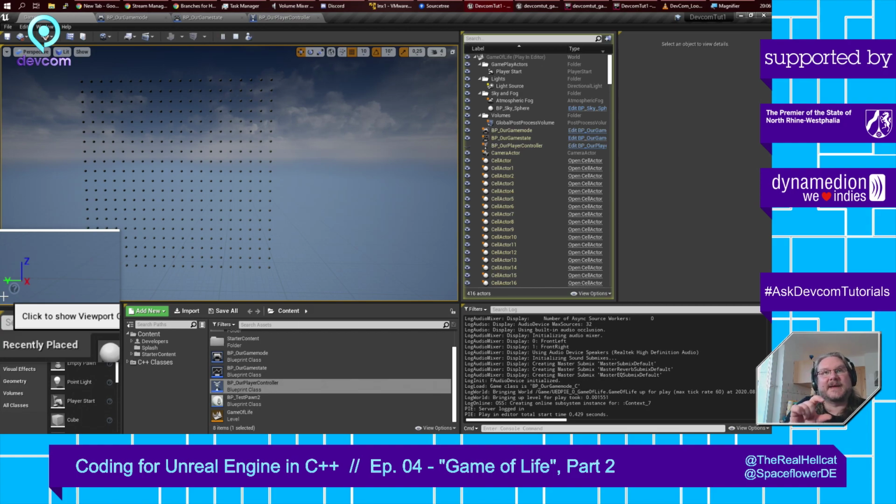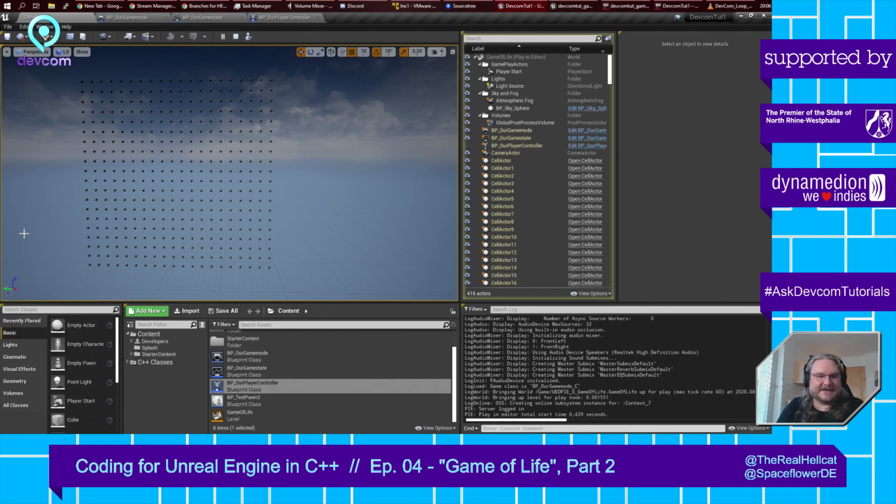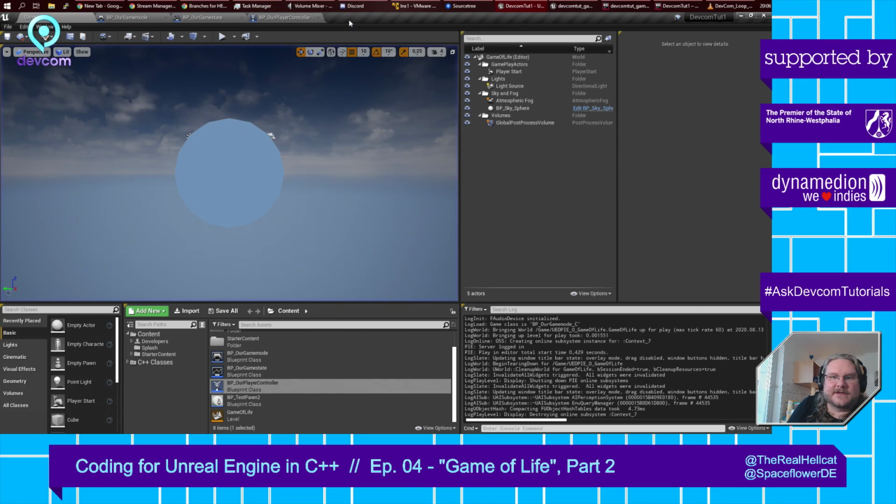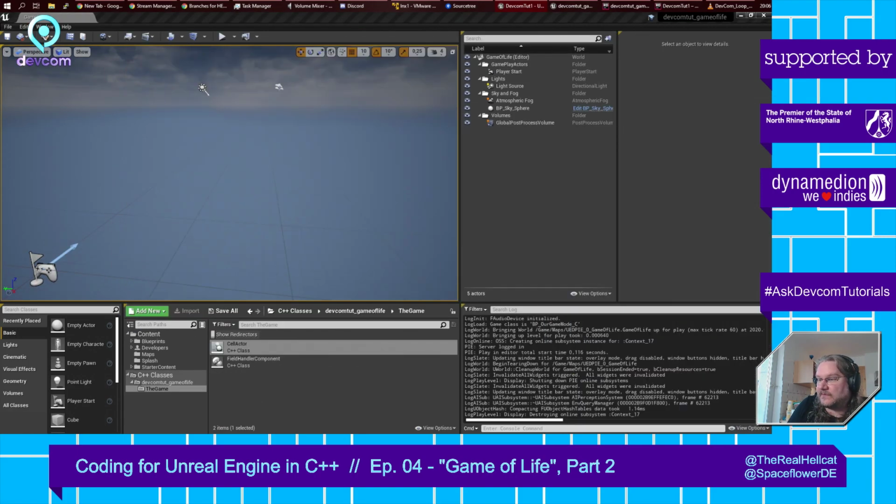We could fix this by placing the player at a different location and a different angle. There are many ways to do this. As always, there is only one solution to a problem. Usually there are many solutions to a problem. One solution would be placing the player start, including its rotation to where it's looking, at a place so that x and y from what the engine in world space sees actually matches up with the x and y of our play field definition. That's one way you could do it. I was a bit lazy.